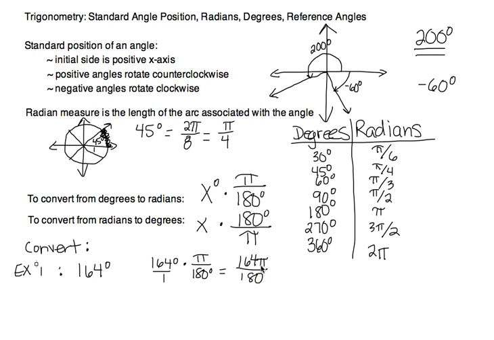And then I need to reduce that. So we need to figure out what common factor all of that is divisible by. We know, obviously, since they're both even numbers, that they're both divisible by at least 2. I'm going to look to see if they're both divisible by 4. 164 divided by 4 is 41. So I would say that's going to be our winner. Divide top and bottom by 4. So that gives me 41 pi. 180 divided by 4 gives me 45. So in radians, this is 41 pi over 45.